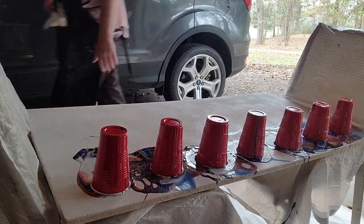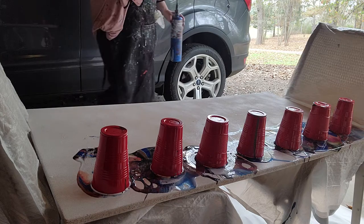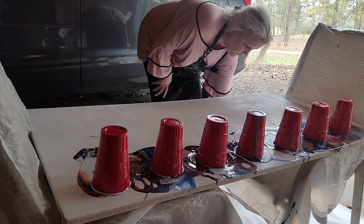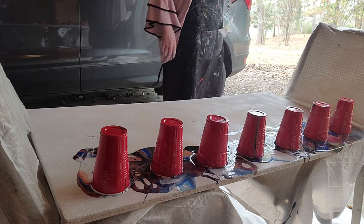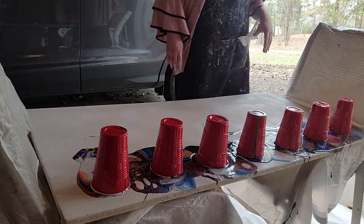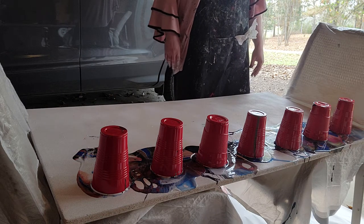In the meantime, I'm going to get the torch. We're going to need that. It's hard to torch at that angle, I'll tell you ahead of time. And it's going to cut off a lot. After we get done, I'll probably get my small torch and go over the middle a little more, because the middle is the hardest part to get with that big torch. But I like the big torch better.